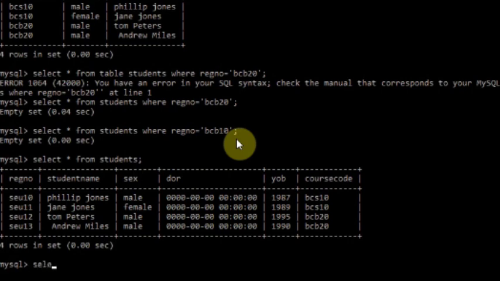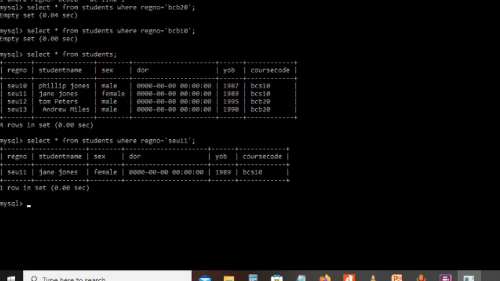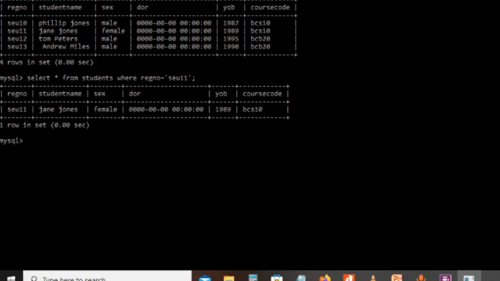We select all from, what is the name of the table, is students where reg number would be equal to what? Maybe SEU 11. We should know who's the owner of that registration number. There it is. Just selected a single record. There we have a single record.